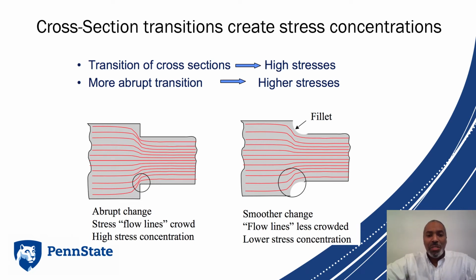These stress concentrations arise because if you consider axial stress, or stress along the dimension of the shaft or the beam, to be these sort of flow lines, they get crowded when you reduce the section geometry. The rate at which you reduce that section geometry can affect the degree of crowding. On the left, we've shown a step, and that step will have more crowding and therefore higher concentrations. On the right, we've shown a fillet, and that fillet has less crowding and will therefore have lower concentrations. So that type of transition is important.